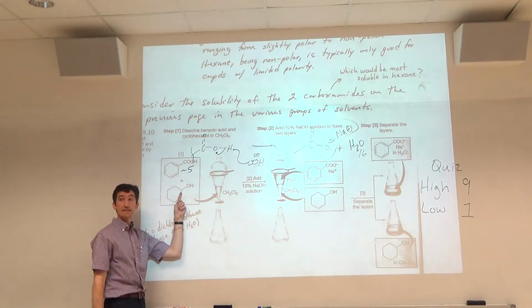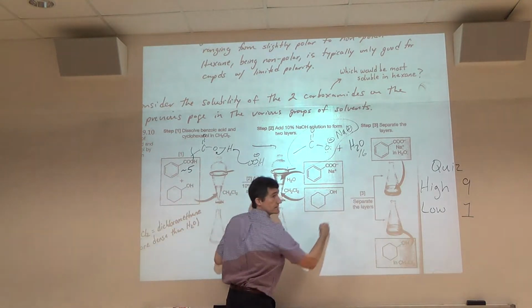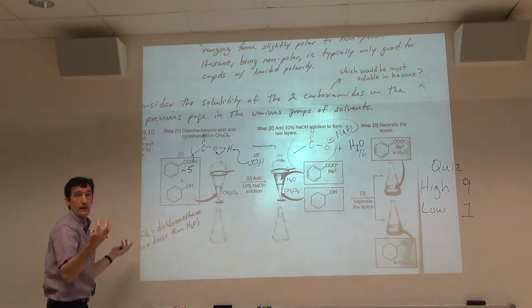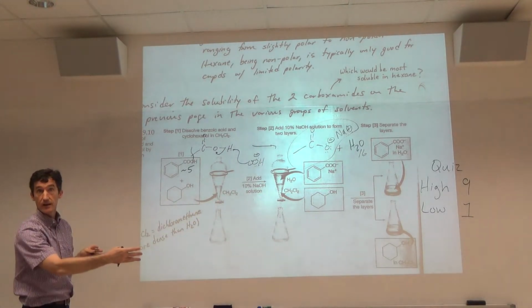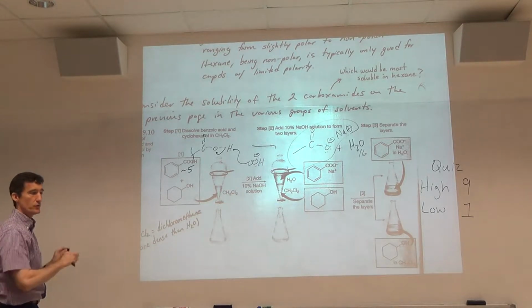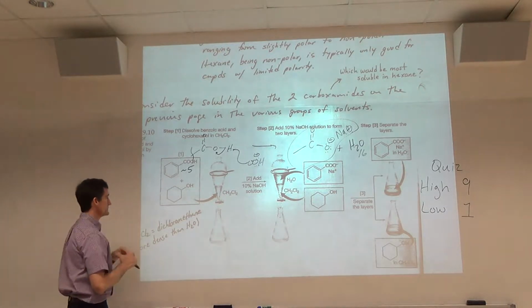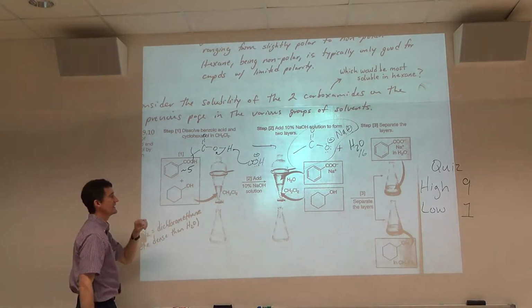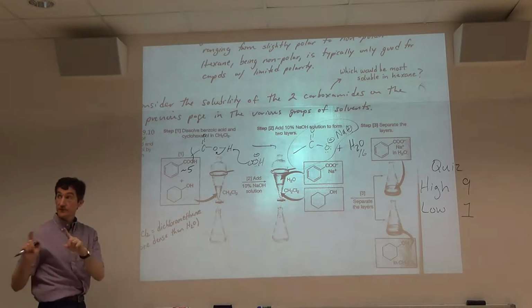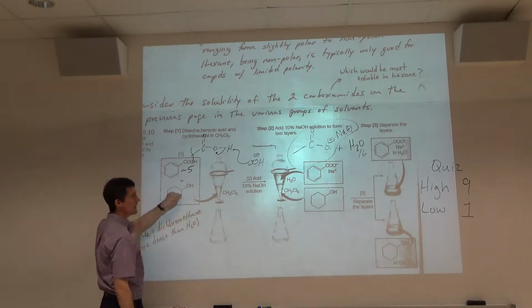Now, with the alcohol, the pKa is 16. If you add this with sodium hydroxide, you'll have 16 and 16. Now, you might say half of it's ionized. It doesn't work, though. To do a reaction, you need a pKa difference of about 2 to 3. This needs to be like 10 to work. I told you 7 at the beginning, and really, 10 would work. Alcohols, no.